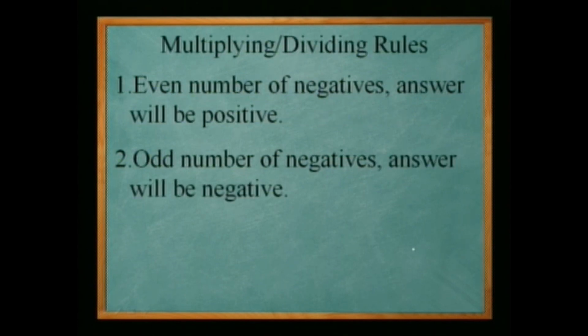And when dealing with multiplying and dividing with negative numbers, if you have an even number of negatives, the answer will be positive. If you have an odd number of negatives, the answer will be negative. Alright, so I hope this helped clear up some confusion with negative numbers. Remember that negative numbers are real, and don't forget about them in your problems. That's a common mistake I see with a lot of students I help with math. So be careful with your negative numbers.